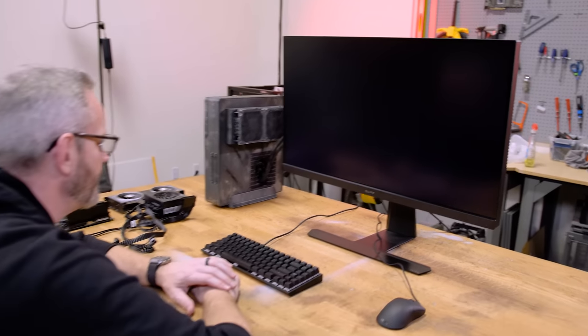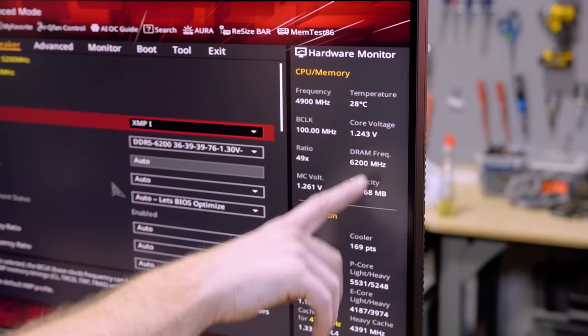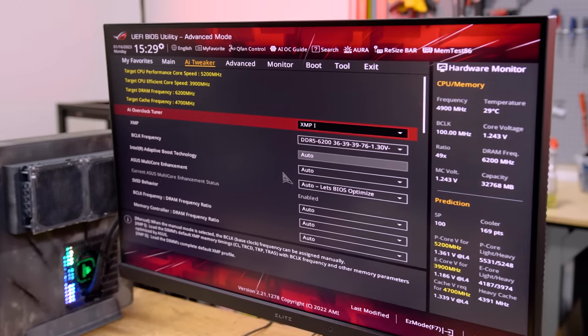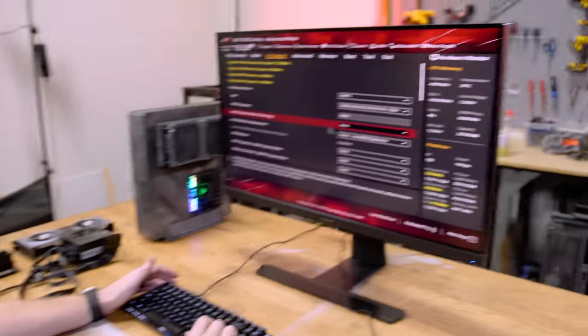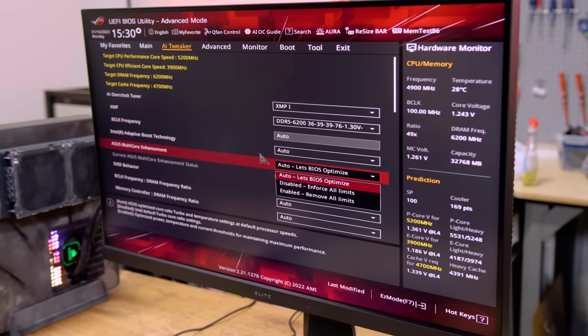It may not boot 6200 — this is very much a 13th-gen thing. I just want to see if it'll boot; if it will, we'll move forward with temperature testing. If it doesn't, we'll enable XMP and back the speed off to like 5600, 5400, or even 5000. The RAM is now running at 6200 versus the 4800 base clock for DDR5. We'll just have to see in general use if it starts causing instability. Fortunately if it does, Mark lives near Phil, so Phil can go over and slow down the timings or speed for him. Asus multi-core enhancement — I'm just gonna leave it all auto.